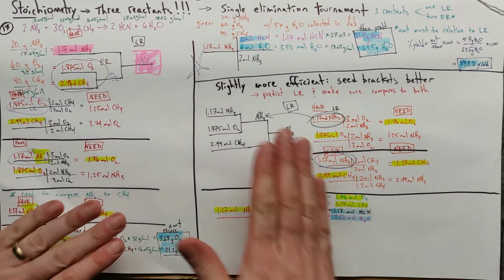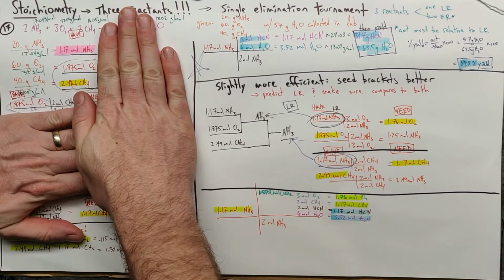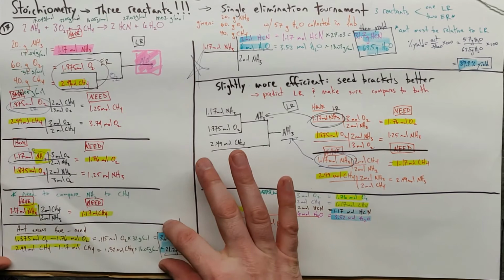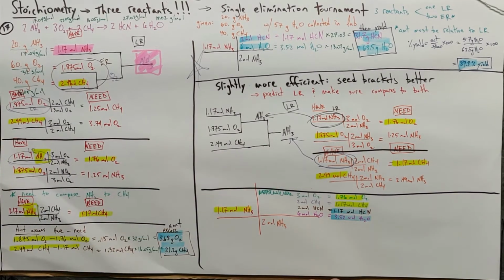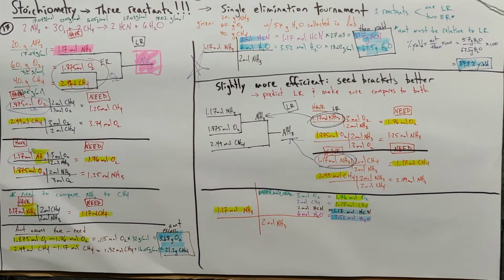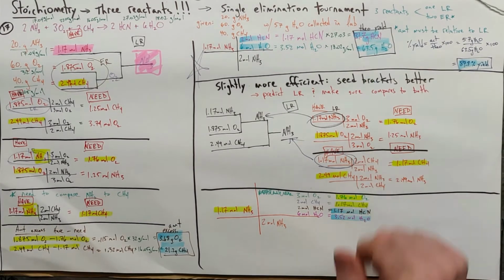So you can't escape doing the moles. You can escape doing 5 comparisons. You can escape the excess if you're not asked for it. You can't escape this step to get the products. This streamlines things, and this is all that's really happening to get this and this. All right.